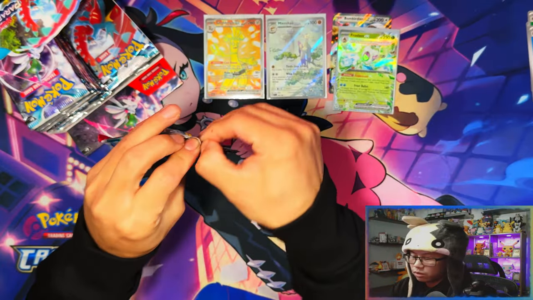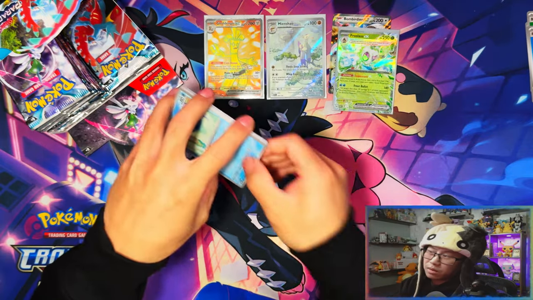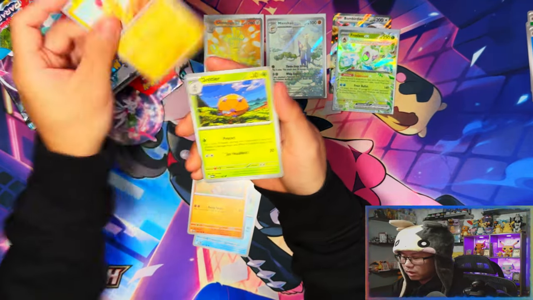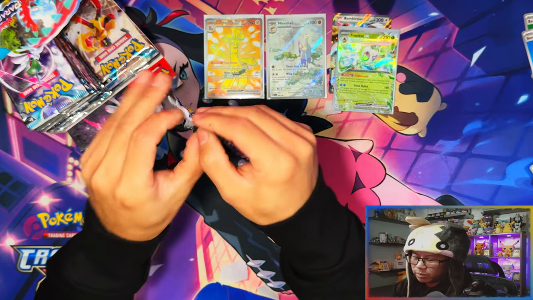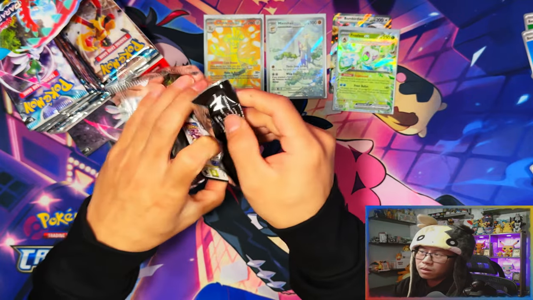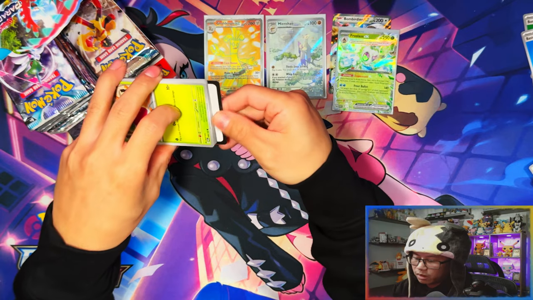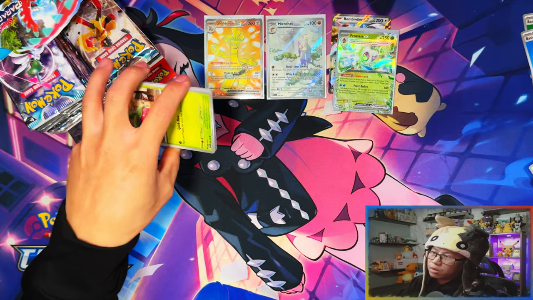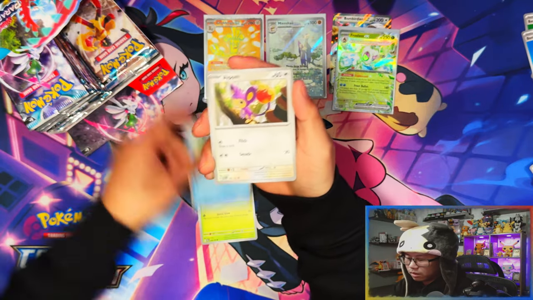I'm actually enjoying this set, guys. I'm really enjoying this set. According to data and a few videos that I've watched, the pull rates in Paradox Rift are actually quite tough. For me so far, I've been lucky enough to pull decent hits. Mind you, the two SIRs that I pulled, if they were the top hitters, obviously it would have been perfect. I had the chance, because I pulled two cards that could have been the top two hitters of this set.